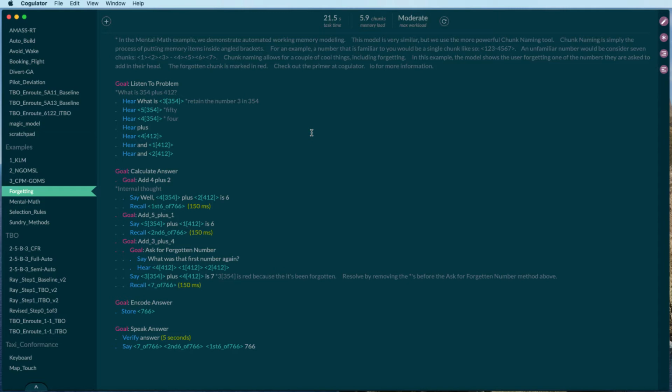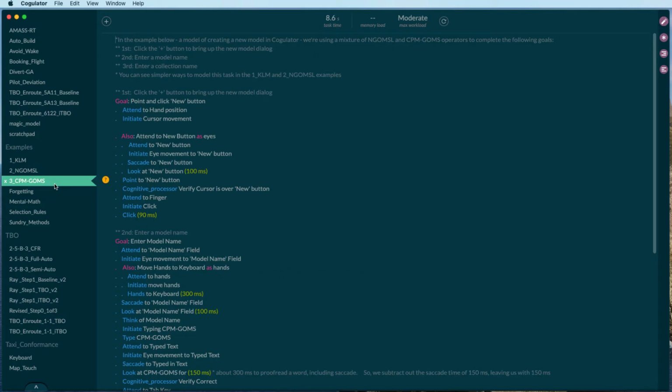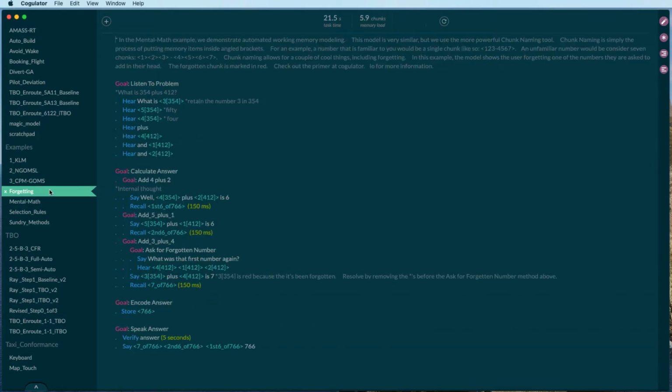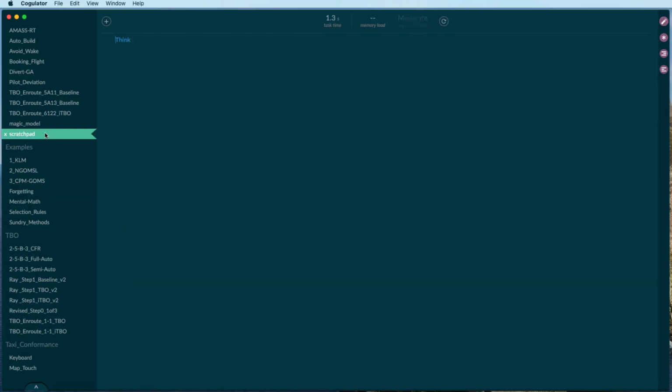Let's look at the Models sidebar. In the Models sidebar, we can do three things. One, we can open a model. So we just click on it to open it. That's relatively straightforward. We can rename a model by double-clicking on it and then typing whatever we want for the name. And then finally, we can mark a model for deletion. If I click the X, it's marked for deletion. If I close Cogulator, it'll move that to your trash. You can go back and grab it if that was a mistake, or I can hit undo now and it won't be deleted when I close Cogulator. And that's all you really need to know about the model sidebar.